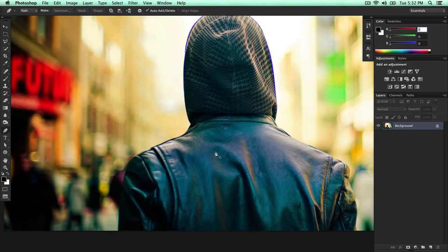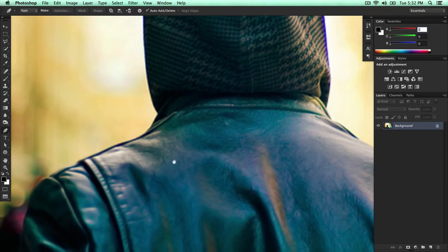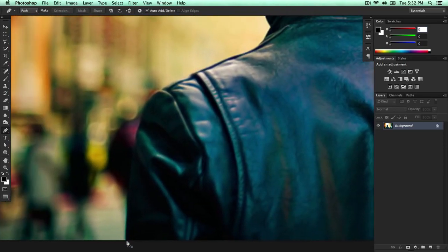So to begin, first make sure you have your background, and right now it's locked. That's okay. We're going to select our character here. I'm going to zoom in quite a bit and start right here. When you're selecting a person, don't start on the outside, because it will pretty much get our background, and we don't want that. We just want to select our character or our object, a person or a dog, whatever it is. Just make sure it's a little bit inside.